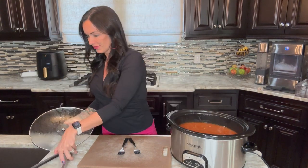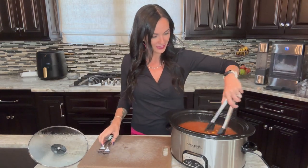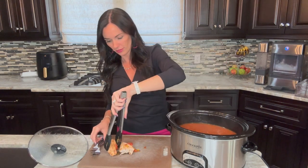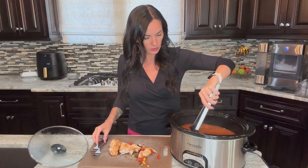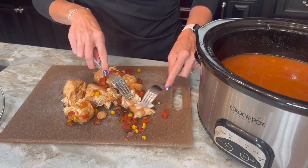After the cooking time is finished we have to remove the chicken and shred it into bite size pieces. Don't worry — the chicken will probably already start to fall apart when you're pulling it out of the crock pot, and that's good. We want that chicken falling apart and being super tender so it's easy to eat in a soup. I'm just going to shred my chicken with two forks because it's going to be super tender and fall apart.